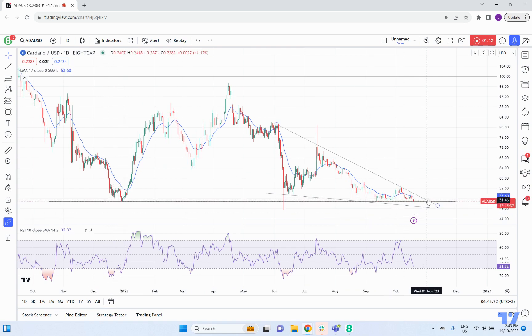We're going to keep an eye on that. Going back to the ending diagonal pattern, if we did have one more move lower and it dropped down and tested here and then started to rebound, that would be a good sign — possibly bullish. But if it went through this trend line here, that would be a bit of a worry for confirming an ending diagonal price pattern.